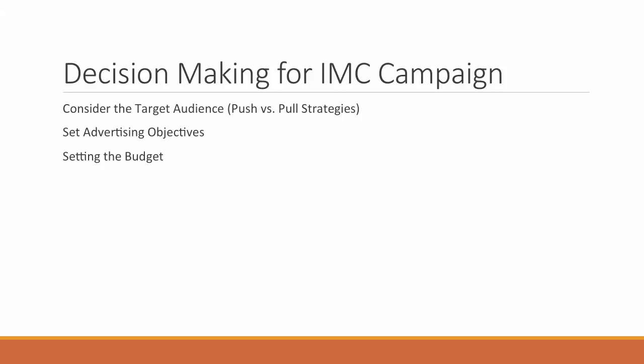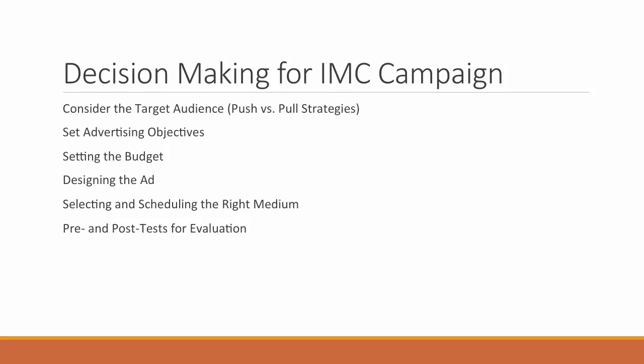The next thing is to set your budget and define how much you're going to be spending on your MarCom program. Next, you have to design the ad or your marketing communications. You have to select and schedule the right medium to use, and then also do tests both before your marketing communication campaign and after your marketing communication campaign to see whether you achieved the objectives you set for yourself.